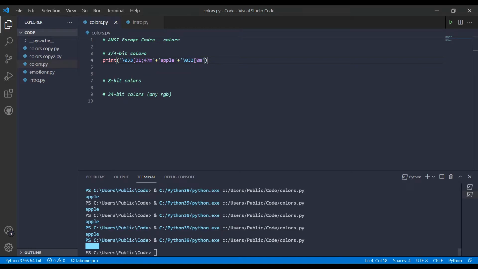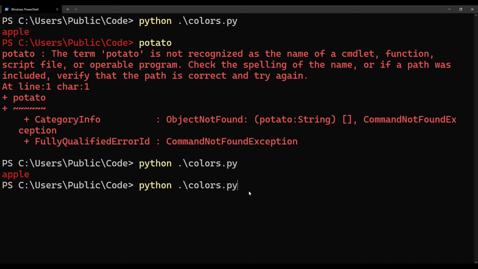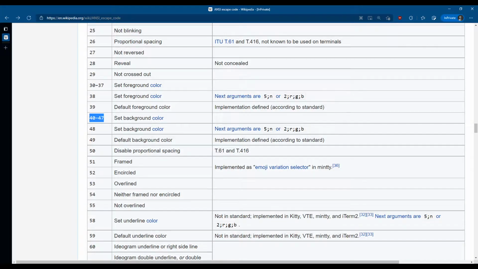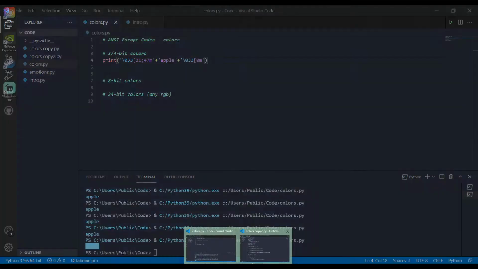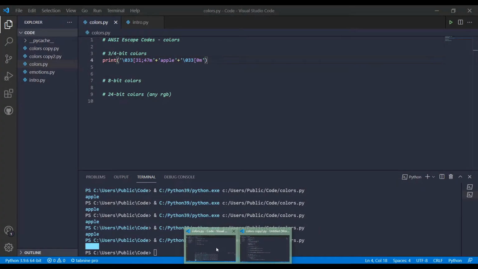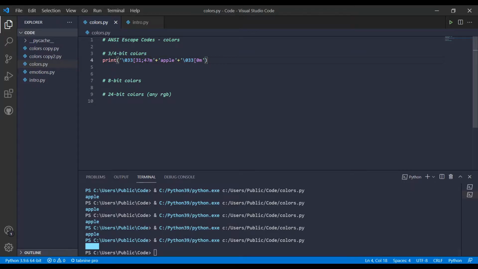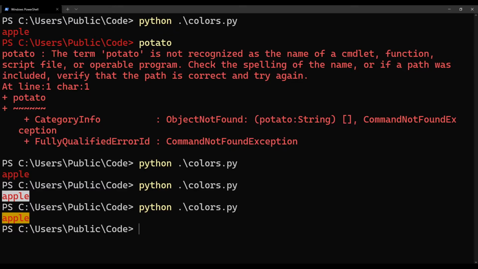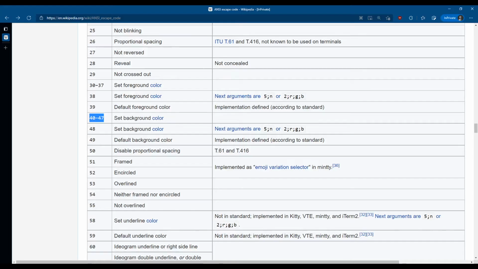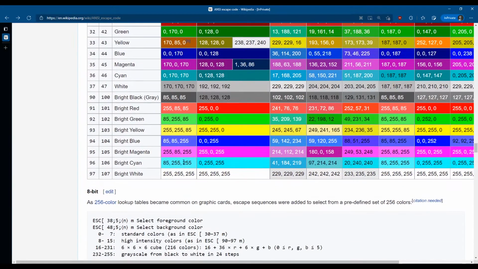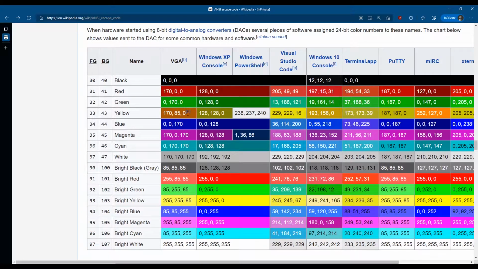Okay, you don't do it in here. Do it in the terminal, unless you have no themes on. All right, so I gave it a white background. What was 47? Did I put 47? Okay, let's try like 43 or something. And it gives it a yellow background. Why yellow? Because 43 is yellow. Yep.